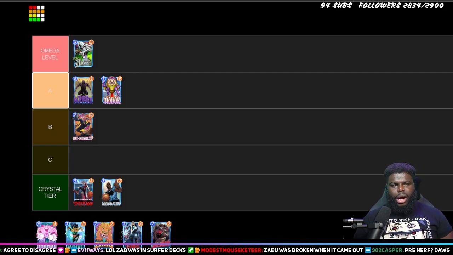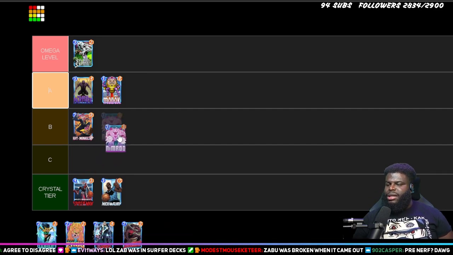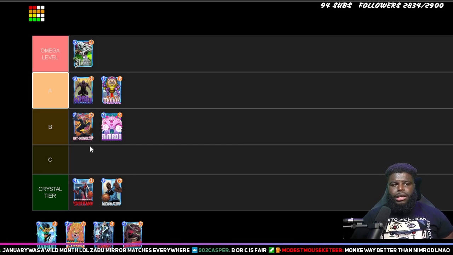Okay, so now Nimrod. I think these two cards came out kind of back to back, and I feel like these cards are kind of doing their thing. They're there. I think Nimrod is B. You know, I think Nimrod's a B card. I think he can be good, but yeah. Oh yeah, Hitmonkey is better than Nimrod, but I think he's still a B card. I think they're both B.